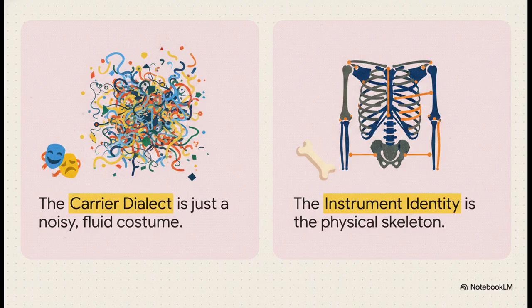The instrument identity, on the other hand, is the underlying force dependency aperture. It's the invariant, rigid computational skeleton that absolutely cannot change without totally breaking the function itself. The distinction between the noisy, arbitrary instructions and the unbreakable mathematical outcome is night and day.